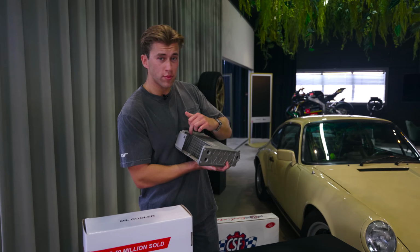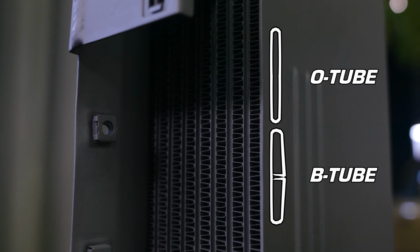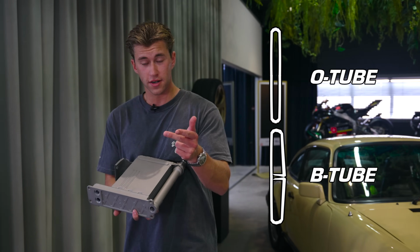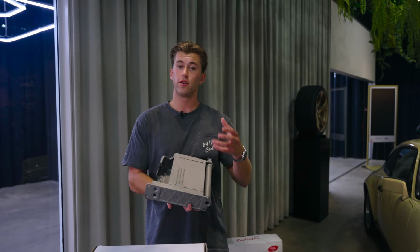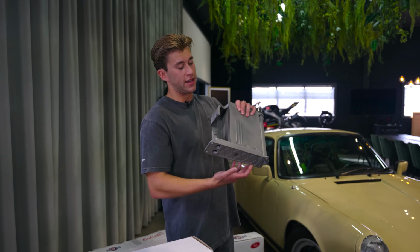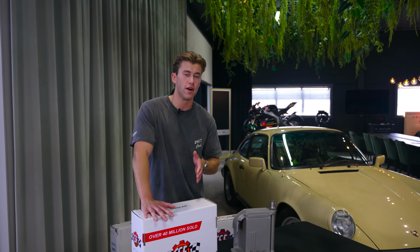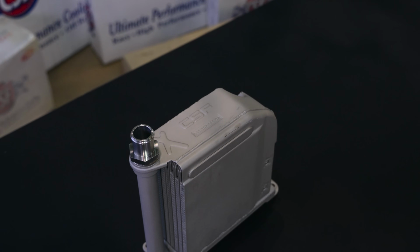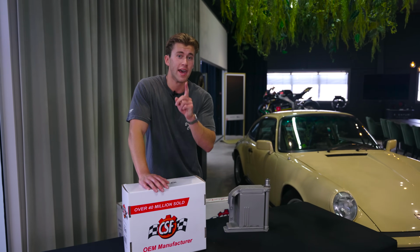If you look here, a normal cooler uses O-shaped tubes, so the coolant runs through it, no issue. But CSF uses B-shaped tubes, which are lighter, thinner, stronger, and they have 15% more surface heat transfer because the surface area is bigger than with a normal O-tube. They have multi-louvered fins, and everything is tested in-house in their wind tunnel lab. They use military-grade aluminium, CNC machined fittings, and as I already said, master TIG welders. And talking about OEM fitment, they go as far as having the same part number as the original Porsche cooler. Alright, I took long enough of your time, but let's quickly go back to Rico Customs where we fitted the right-fender oil cooler, and let's show you the installation now.